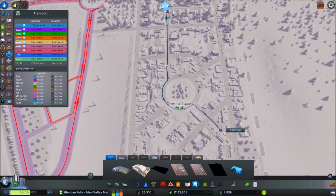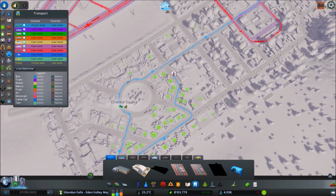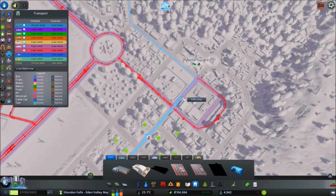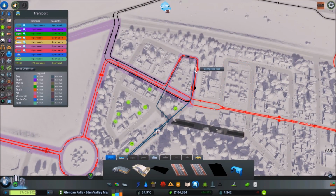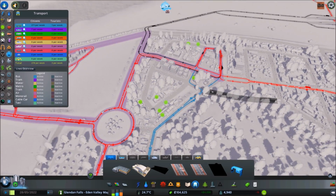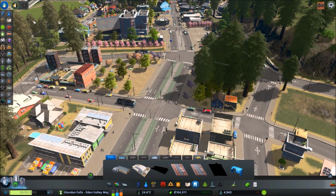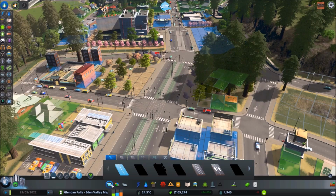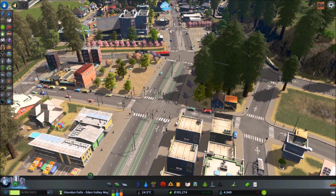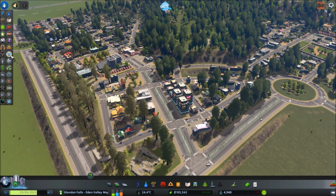Why don't we use, say, this little spot here as our turnaround? Great. I'm thinking this might maybe need to be a traffic light right here, just because of the two-way traffic and all the extra transit vehicles coming through now. Keep that one the stop signs. We're spacing the intersections out, but I think that's going to be a smart plan of attack.